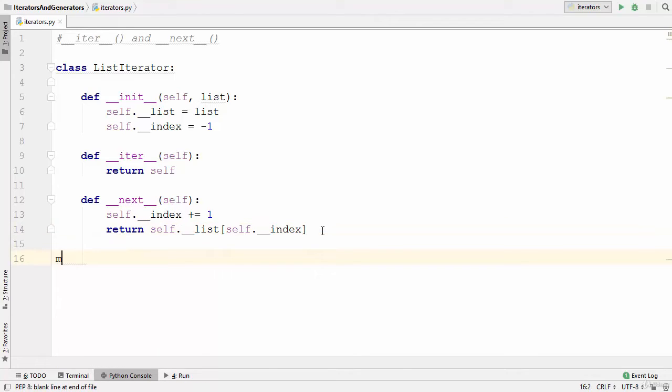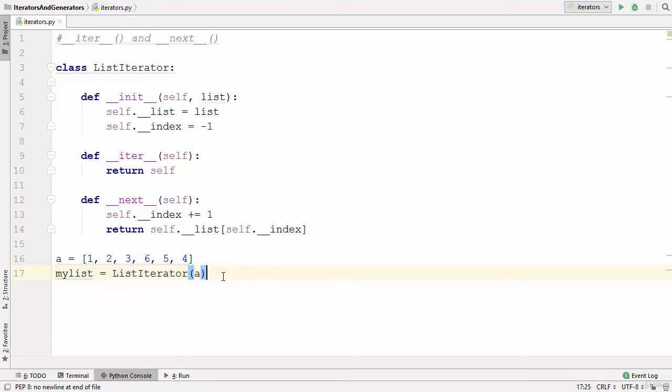So I'm going to say my list is equal to ListIterator, and this ListIterator takes an argument which is a collection, right? So let me create a list collection, and I'm going to name my list as a, and here I'm going to provide some values inside the list. Let's say we have these 6 values inside the list, and now we can just pass this list as an argument of our ListIterator.